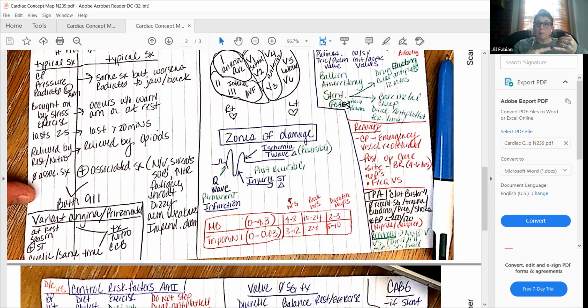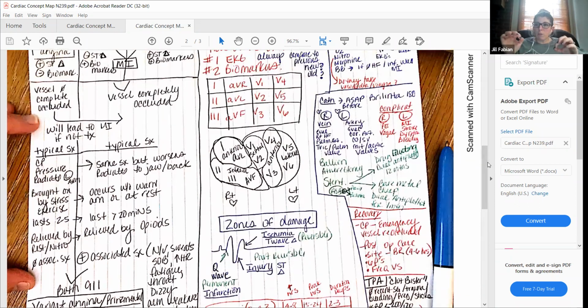If you see an ST segment change, an ST segment depression, a T wave elevation or inversion, or a Q wave, we know that that is a major issue with the heart, right? And then you're going to look at this EKG because you need to make sure that you confirm that it's occurring in the right place.